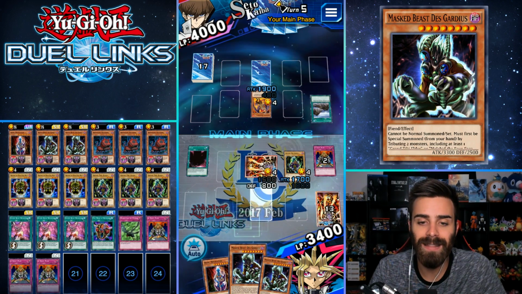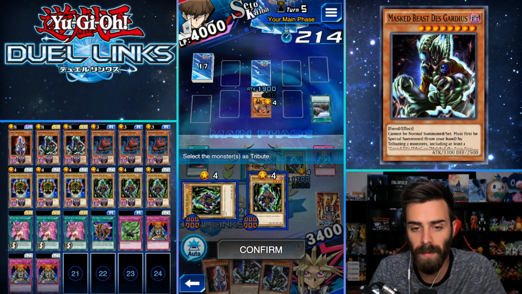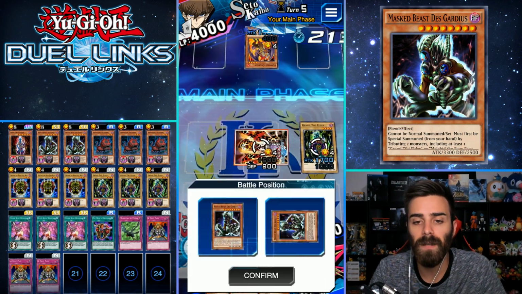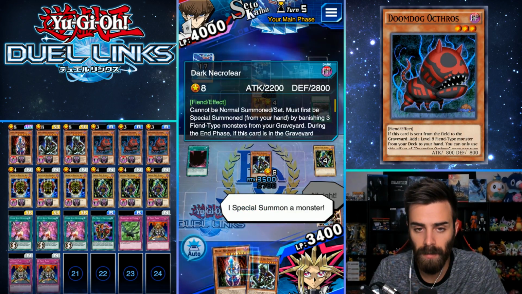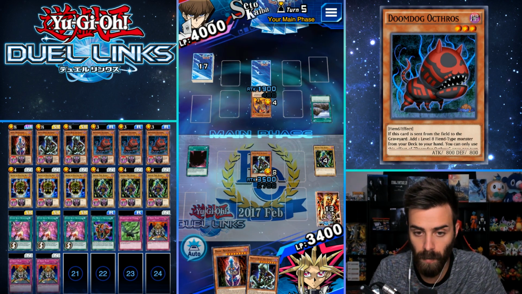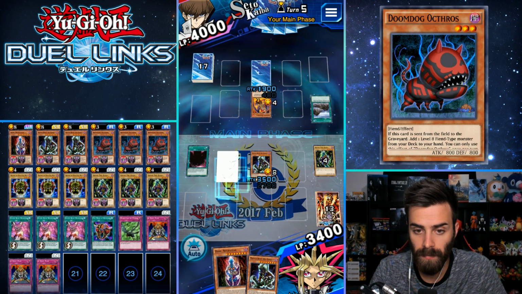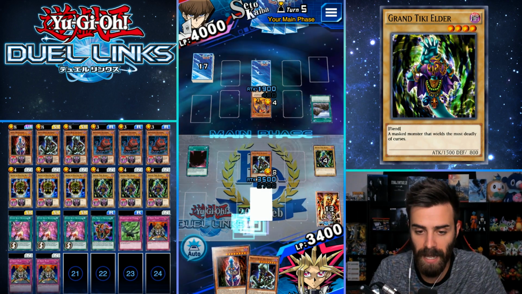Let me show you guys the master plays. I'm gonna show you guys the master plays right now. We're gonna go ahead and special summon, tribute you, go for the face-up attack position. I special summon a monster. And then we're gonna special summon Dark NECROFEAR, depending on if he activates this or not. Like, if it's Mirror Wall, I'll be a little sad, but I won't be too sad.